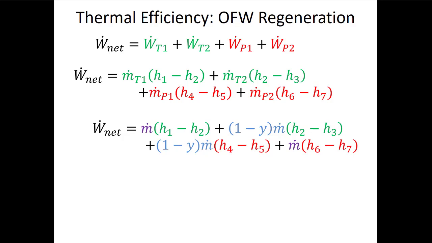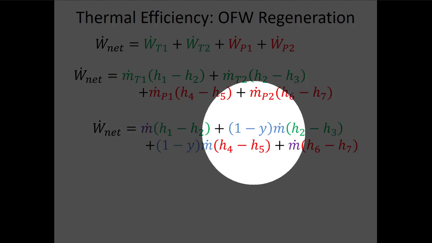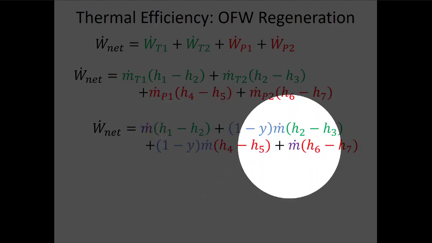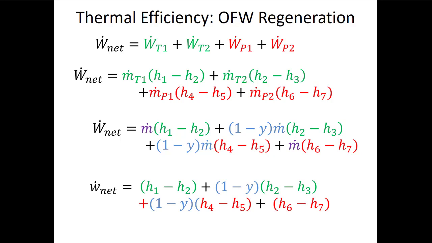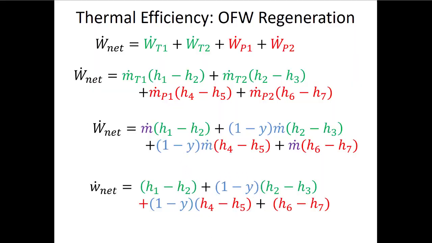Using color-coded pencils, the mass flow rate through the first turbine is the total mass flow rate, the second turbine uses the undiverted flow (1 − y)·ṁ, the first pump uses the undiverted flow, and the second pump uses the total mass flow rate. Because all terms are functions of ṁ, I can divide both sides by ṁ to get the specific net power, ẇ_net. The ṁ terms drop out, but I'm still left with the (1 − y) factor for the second turbine and first pump, preserving the mass conservation accounting.